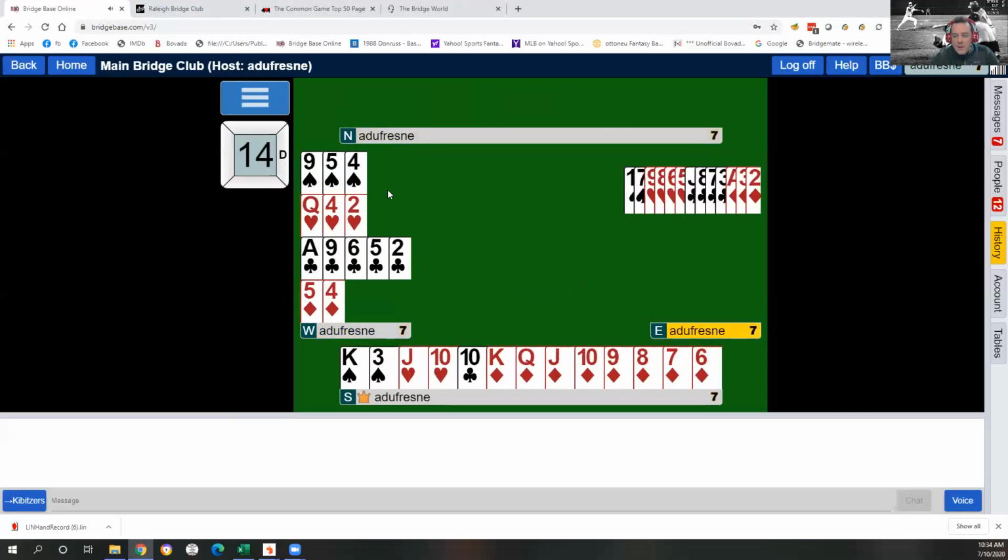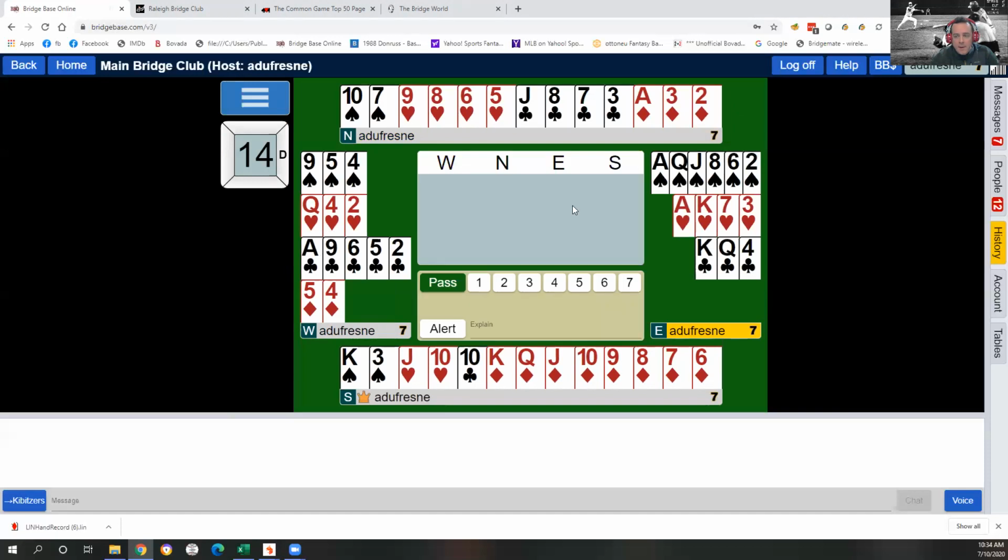Board 14. Oh yeah, okay. East has a huge hand, opens a spade. I thought the right amount of diamonds to bid here was 4 diamonds. Again, keeping in line with the idea to preempt the 4 level with 8 card suits and preempt the 3 level with 7 card suits and so on. So I bid 4 diamonds.